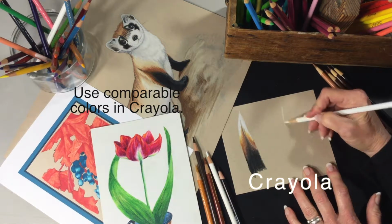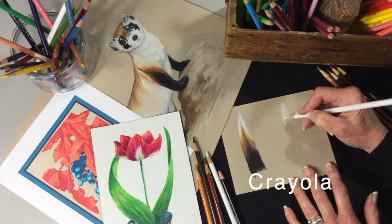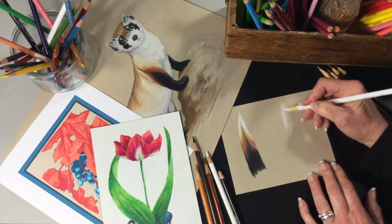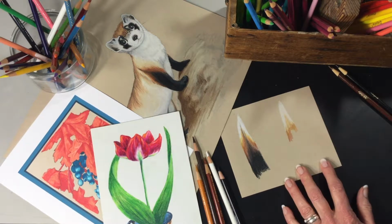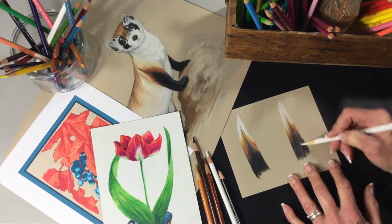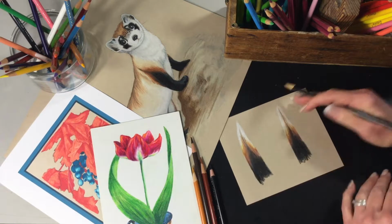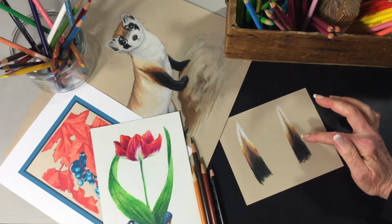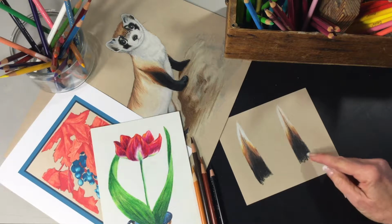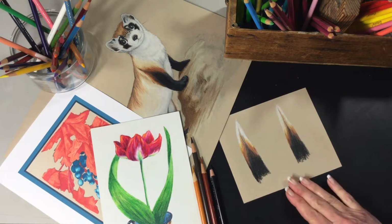I will start with white again, and I'm using a little bit heavier pressure because this does not have as much wax in it, which accounts for the richness of it being able to come off out of the pencil onto the paper. I think that this turned out really nice for Crayola, for a less expensive colored pencil. If you are working with very young children, I think this is an excellent choice. I think as they grow just even a little older, it's good to invest in the Prismacolor.